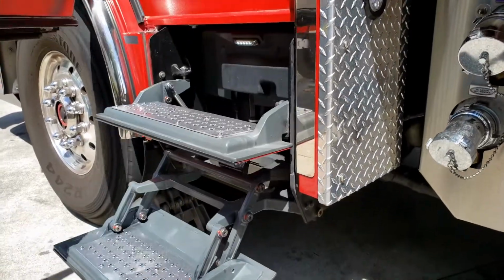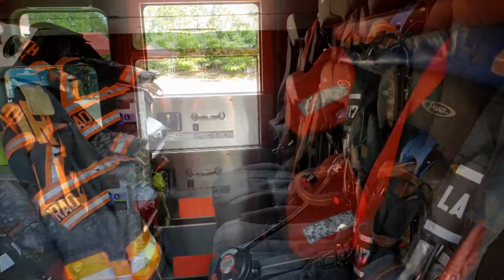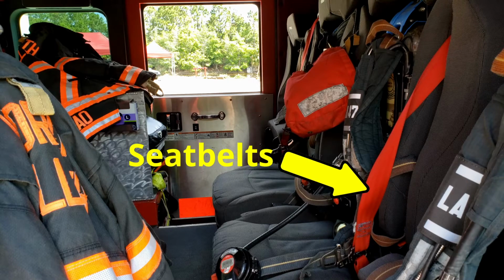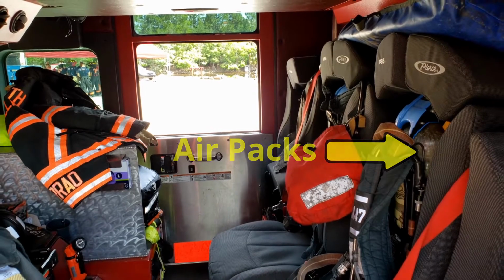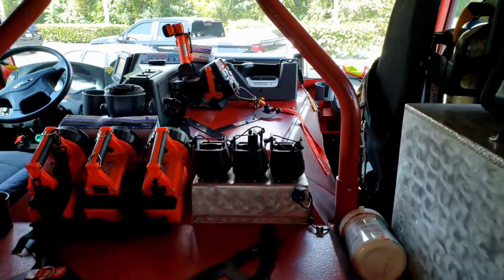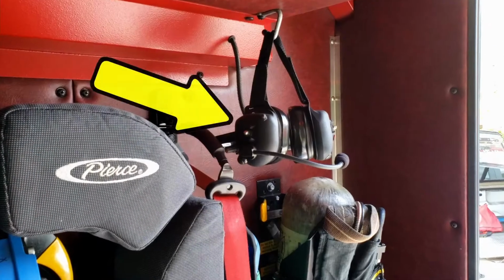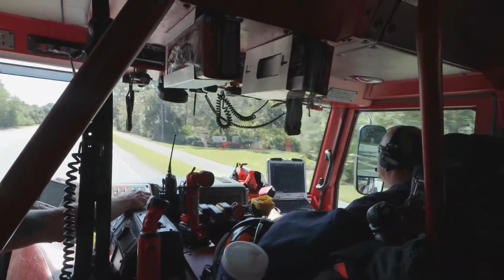Now let's move to the back seat. As you can see, there's all kinds of tools and equipment stored in the back seat of the fire truck. The important piece of equipment back here and on each of the seat the firefighter sits in is what, boys and girls? Seat belts. That's right, we always buckle up for safety. If you look closely, you can also see the air packs that are attached right into the seat. Those air packs hold all the air we will need to breathe when we are in a fire. As you continue to look around, you will see so many tools we use. Everything from flashlights so we can see at night to special medical equipment. We even have headphones so we can talk to each other as we are going to the emergency. These headphones help us hear because the sirens are really loud.